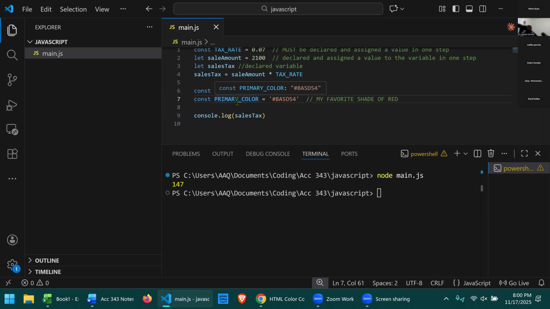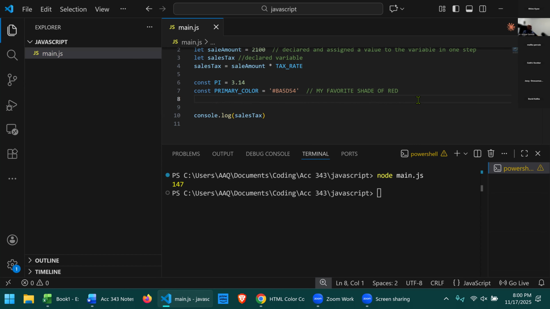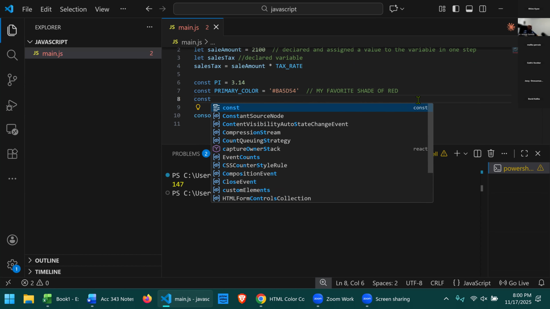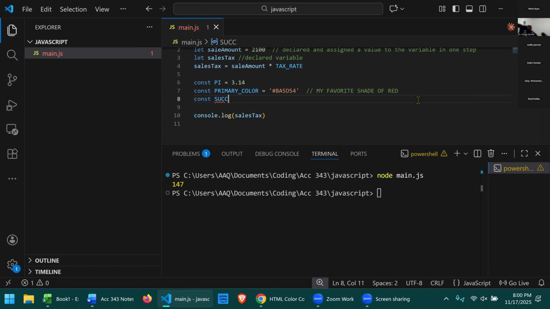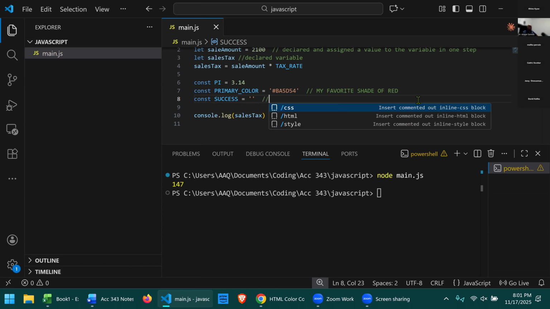So if I'm developing a website, I have a theme. So I may have something like primary color, or I want to define six. And here I want to put some sort of a, let's do green color.